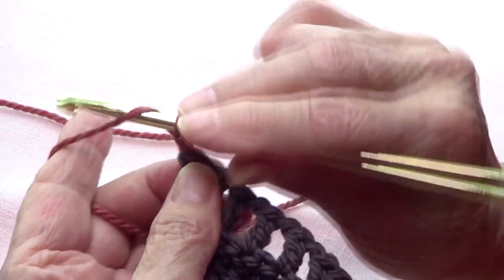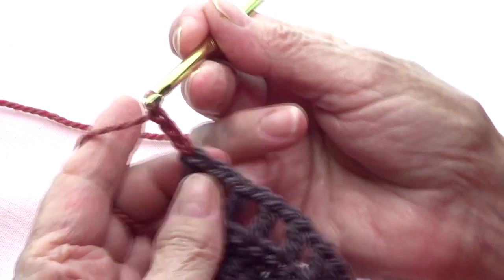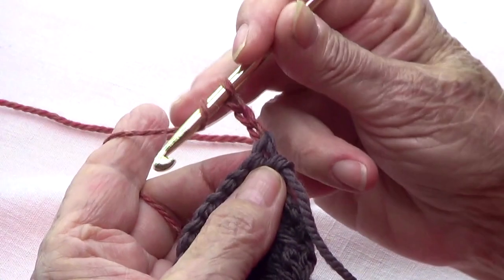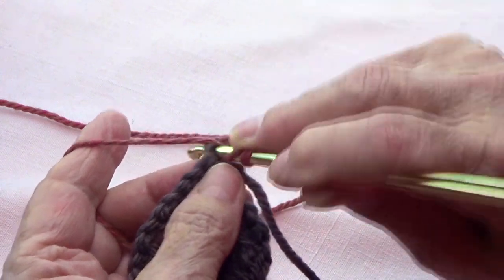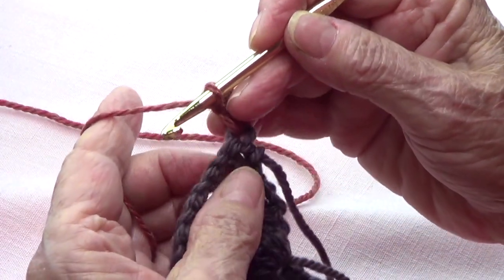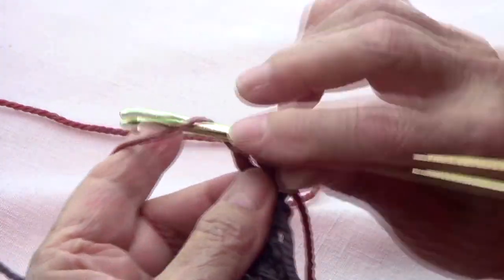So that's 1, 2, and 3. And now you turn and you make your next stitch, your next double crochet on that first stitch that you see. So that's the way I add my stitches. So now I have my new yarn and I'm going to go and do a double crochet on each of the stitches.